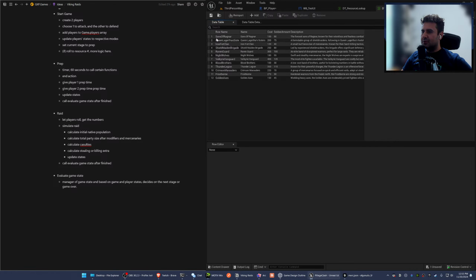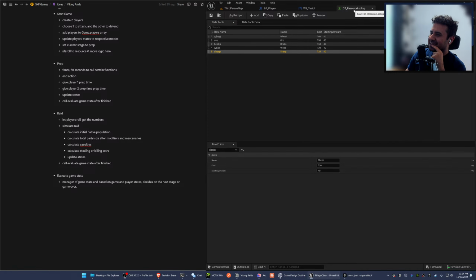So we have a lot of merc bands now. Golden Axe, Frostborn, Crimson Marauders, Thunder Legion, Blood Brothers, Valkyrie Vanguard, Night Wolves, Raven Guard, Shield Maiden Brigade, Iron Fist. Love it. Cool. Yeah, nice.